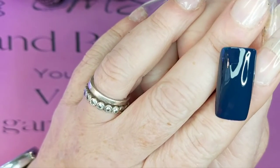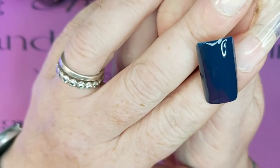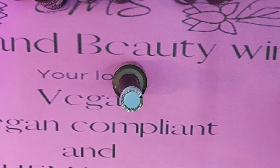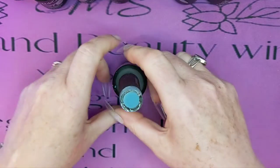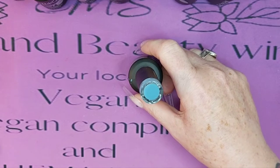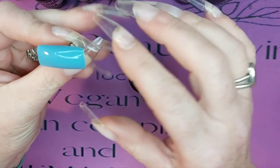Right, and there is your deep ocean. Isn't that gorgeous? Oh, I love that. Yes, I'm liking that. But then again, if you actually watch all these videos back, I don't think there's that many I go, I don't like that. Or I get new flavour colours all the time. Or I say, I'm not usually a red person, I'm not usually a green person, or I'm not usually this person, but Gellifique seem to change my mind all the time.